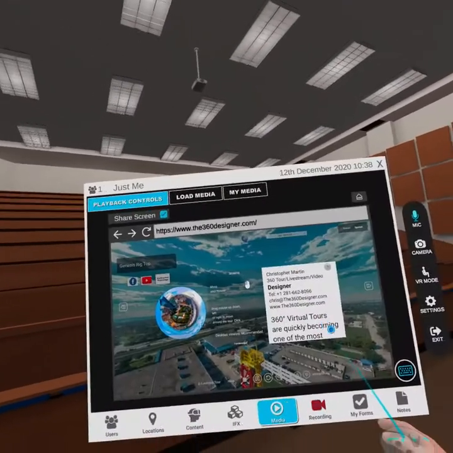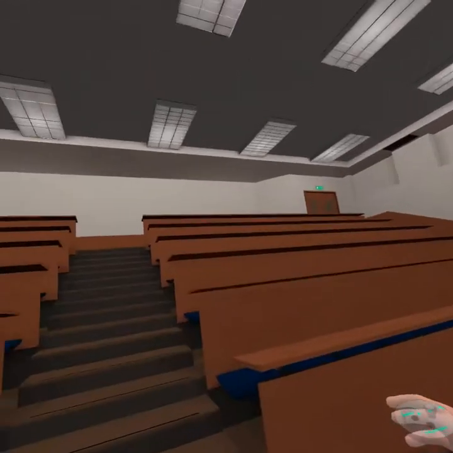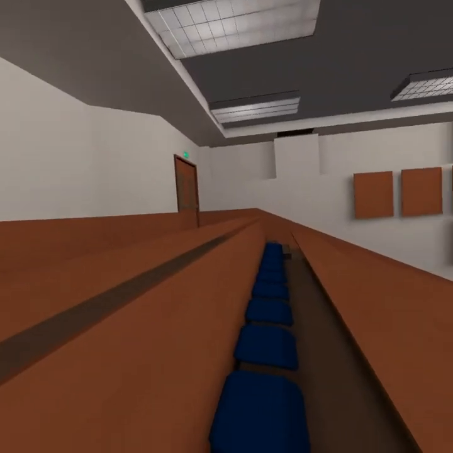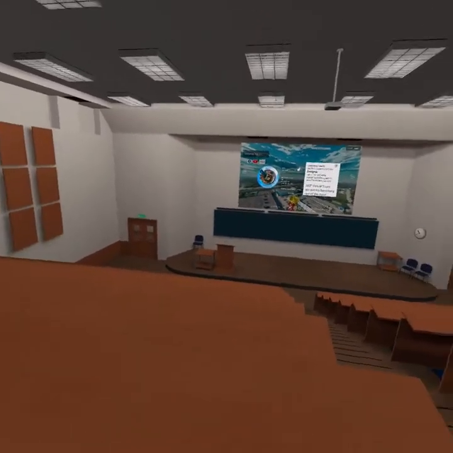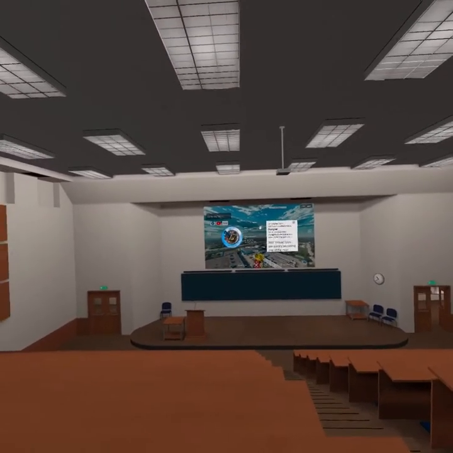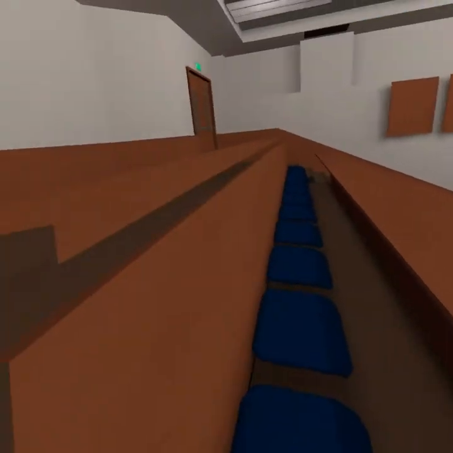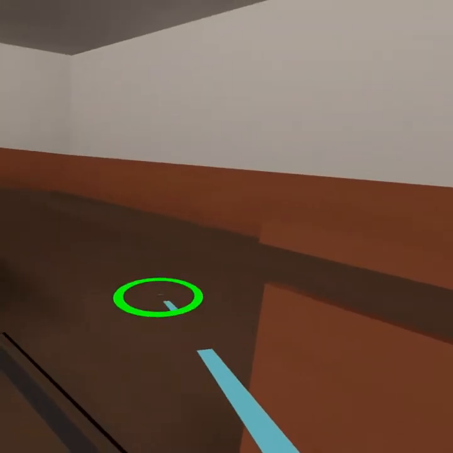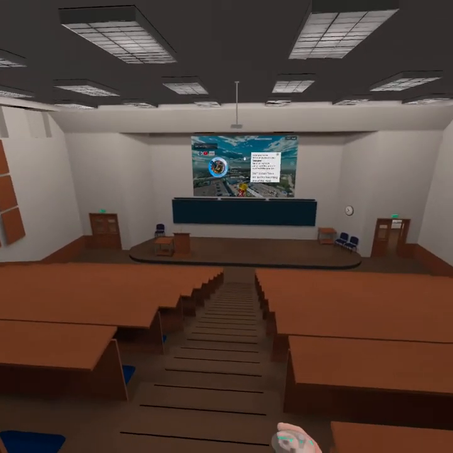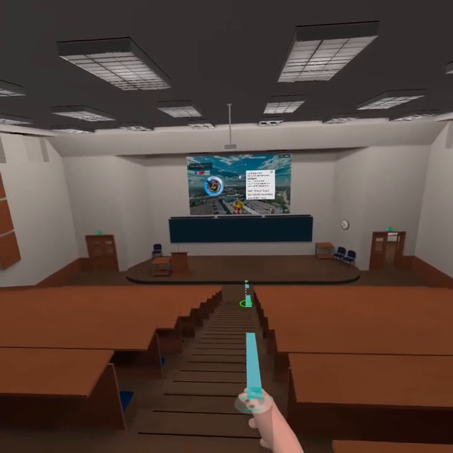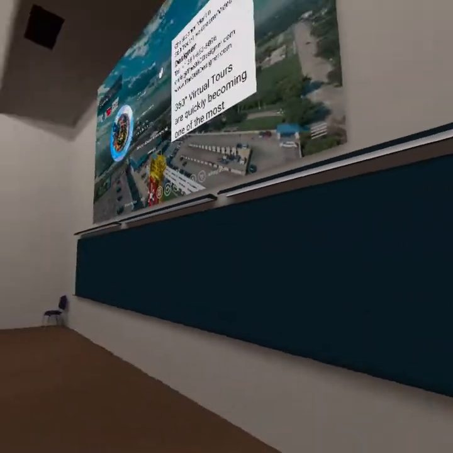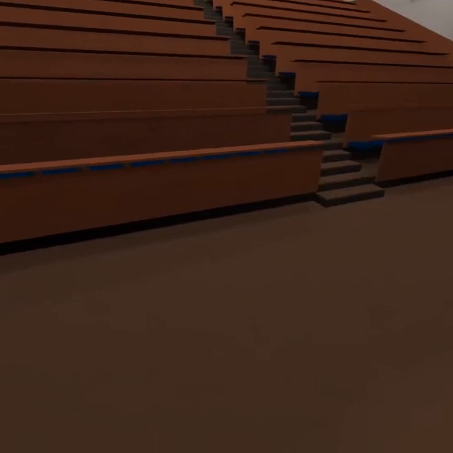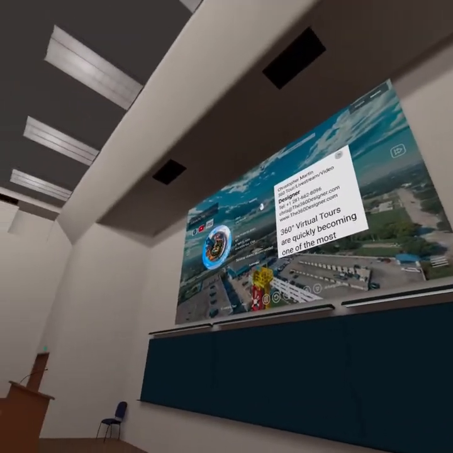And again, if I wanted to move around, I can just move around like that. And if I want to sit in this seat, I'm in the seat. This is sort of the point of view if you were a student here, and there's my legs. Awesome. Okay, so I'm going to move over here, and now I'm going to move back down here. Let's go over to this part of the stage so we can see. Actually, let me go right there so we can look at this a little better.